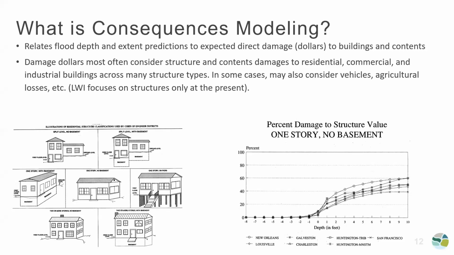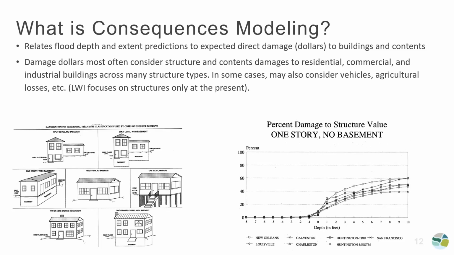And these images on screen are actually pretty old Army Corps images, but they're a nice, simple way of showing how, as things get deeper, to a point, your damage to a structure increases, and then at some point it levels off because the structure's very, very damaged, and more flooding doesn't necessarily do more after a point.